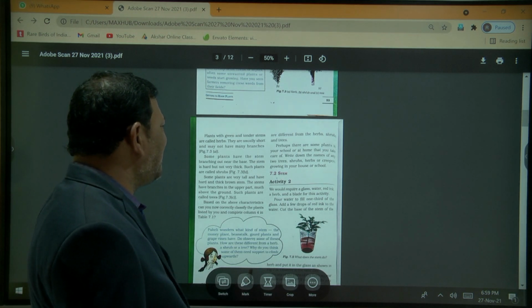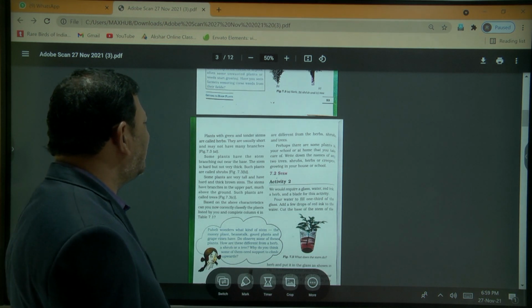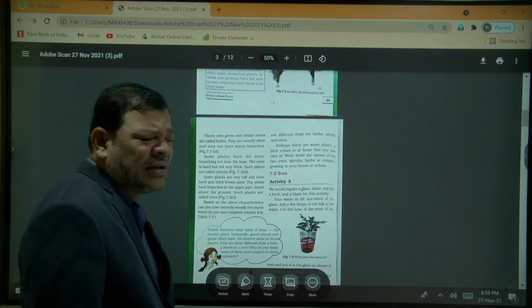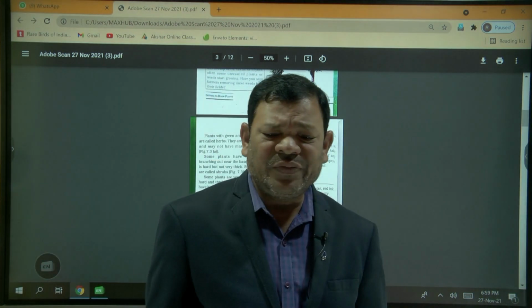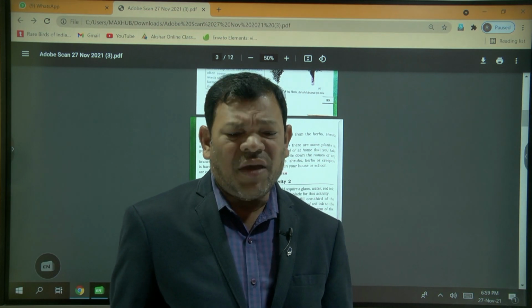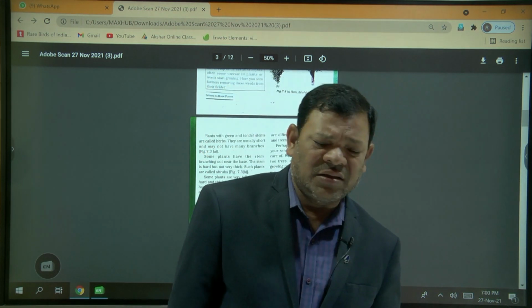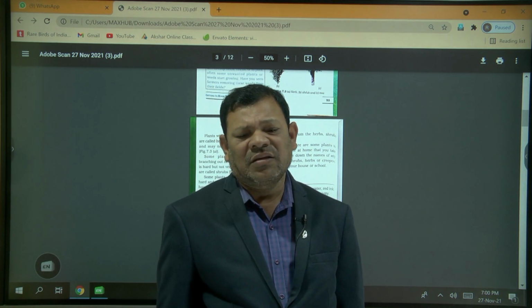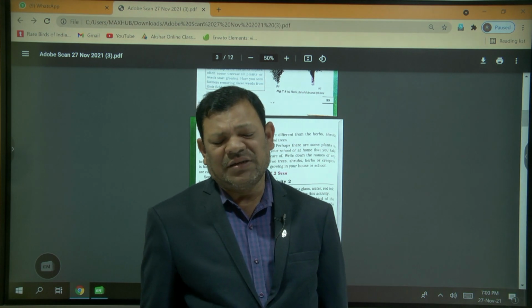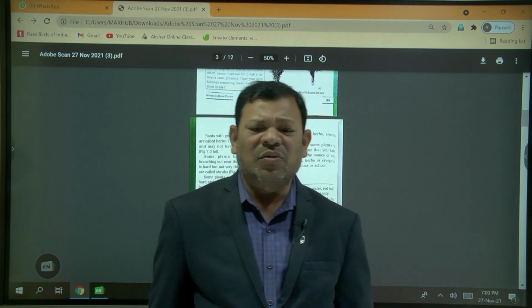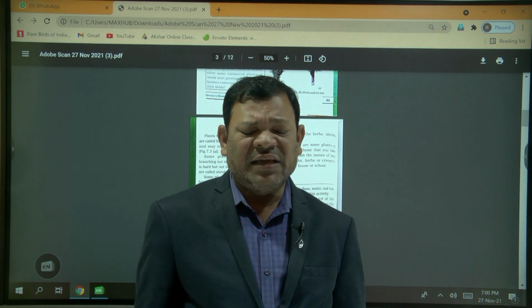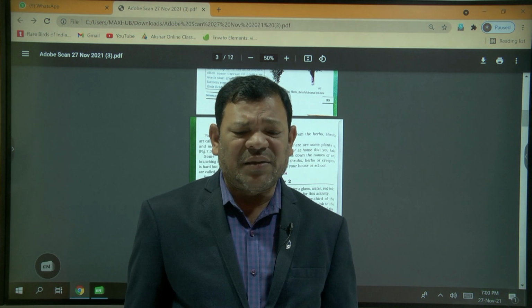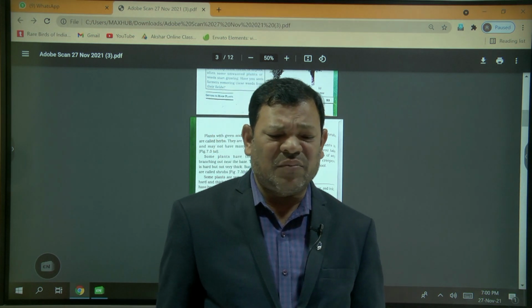Perhaps there are some plants in your school or at home that you take care of. Write down the names of any two trees. Can you tell me a tree's name? Mango is a tree. So tulasi belongs to what, shrub or herb? You can identify these in your surroundings. Tomorrow you can note down examples of herbs, shrubs, trees, creepers, and climbers.